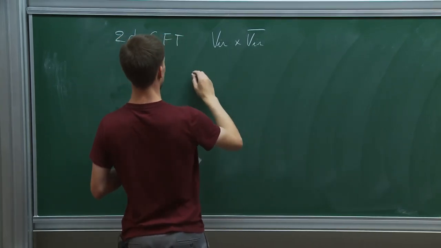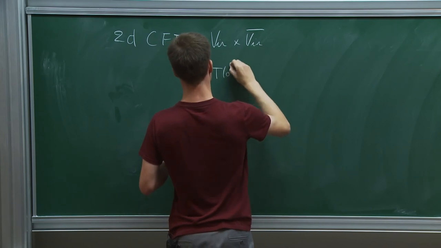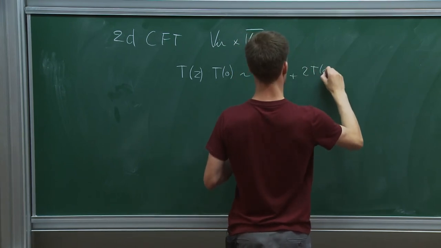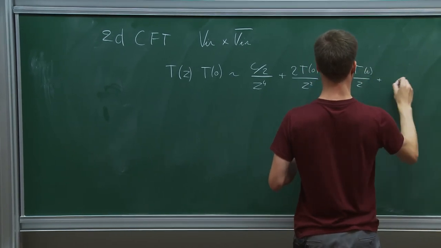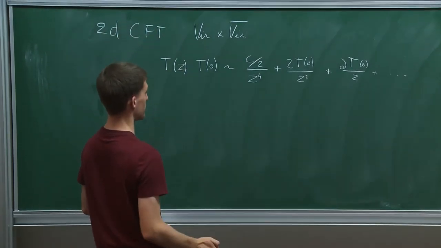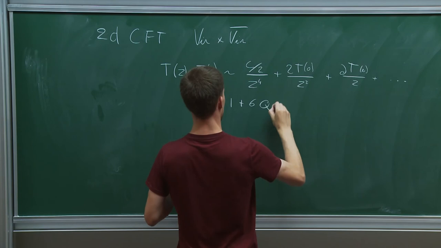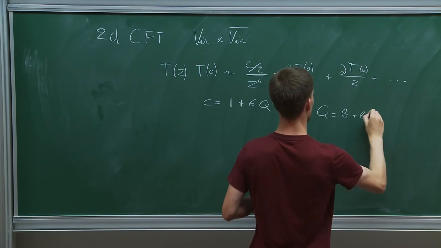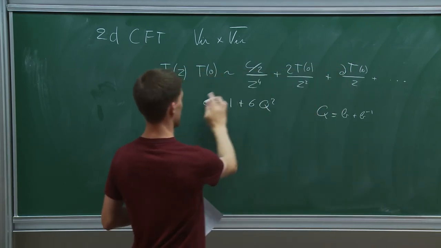So concretely, it means that we have a conserved stress tensor which satisfies an operator product expansion as follows, plus regular terms. You see this number C appear here. This is the central charge of the two-dimensional conformal field theory. And for Liouville, it is given by 1 plus 6 times Q squared, where Q is, of course, b plus b inverse. And any b goes. You choose any real b. Then you find some value for Q. You find your central charge.